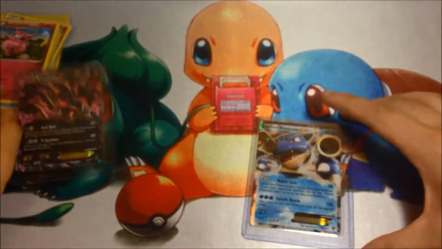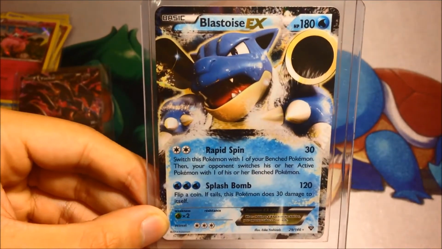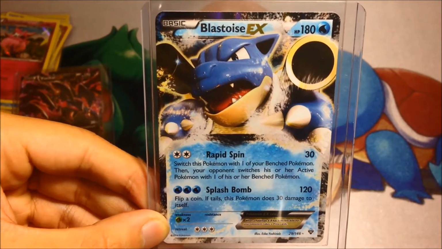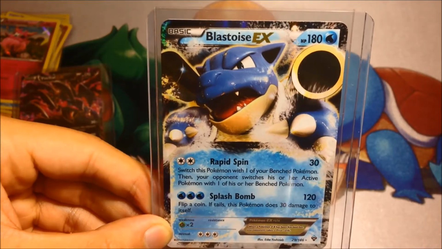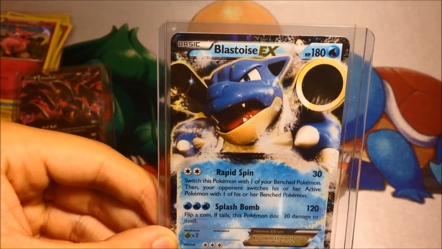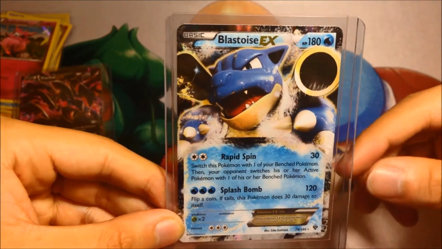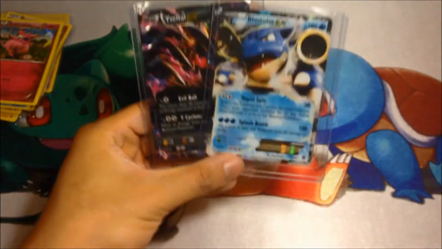Alright, and then the Blastoise EX, it knows Rapid Spin. Switch this Pokemon with one of your Bench Pokemon, then your opponent switches his or her Active Pokemon with one of his or her Bench Pokemon, so everything just switches. That'd probably get confusing. And we got the Splash Bomb for 120 damage. So total 180 HP, that is awesome. Wow, so two awesome pulls in these 14 packs.